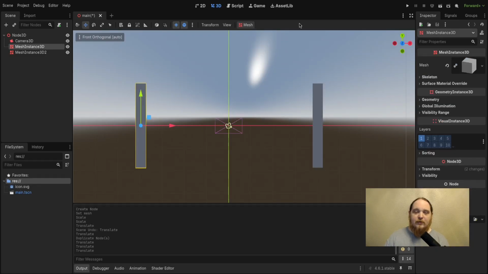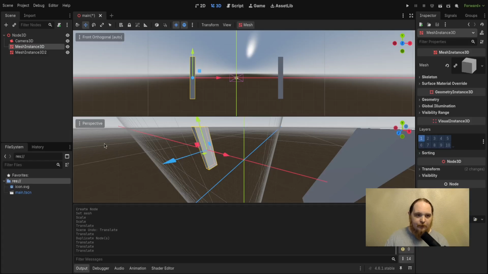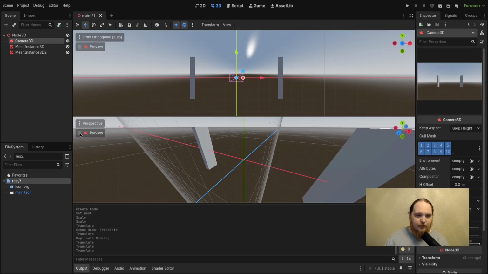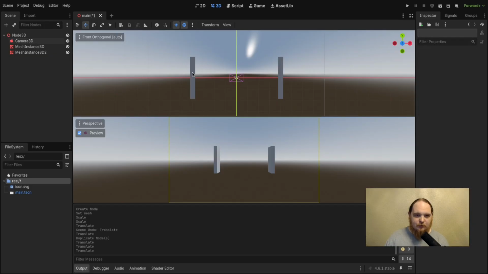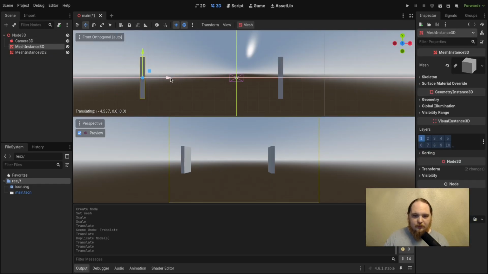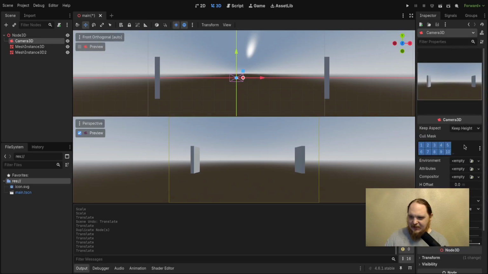One thing that is sometimes helpful when dealing with camera stuff is to go down here into 2 viewports. And we can select the camera and go like that to preview what we're doing in this top screen, which would be like this, right? First problem we're really running into is that I did not account for the view of this camera being so to the side.